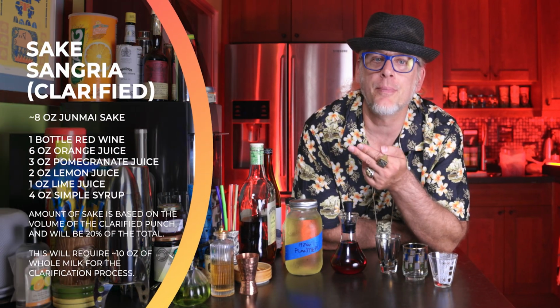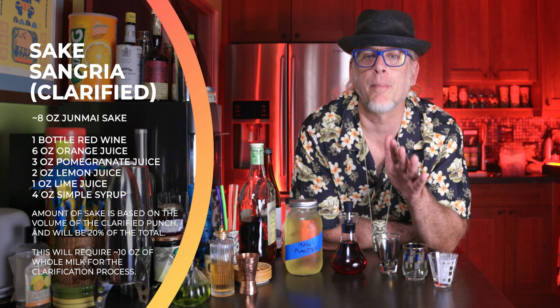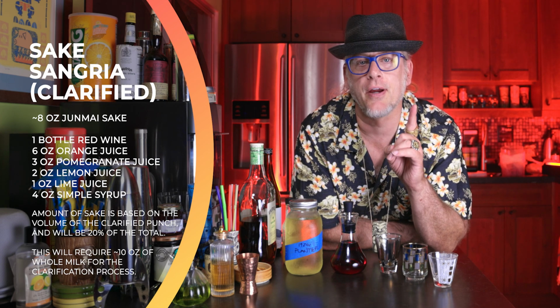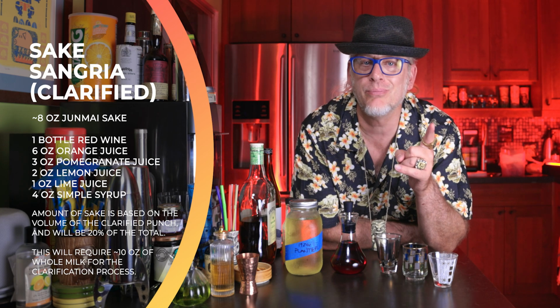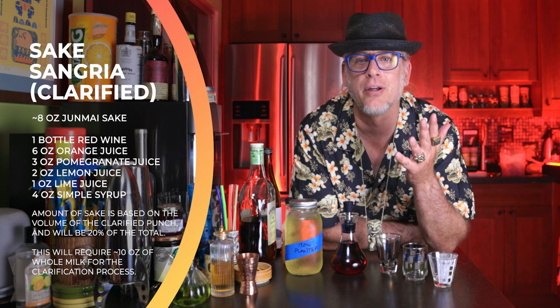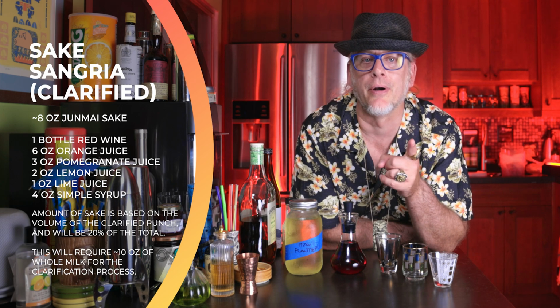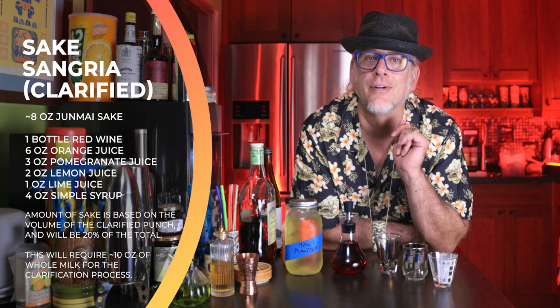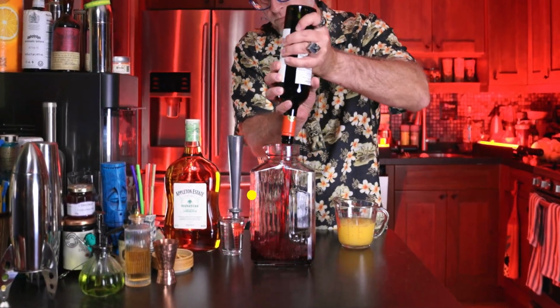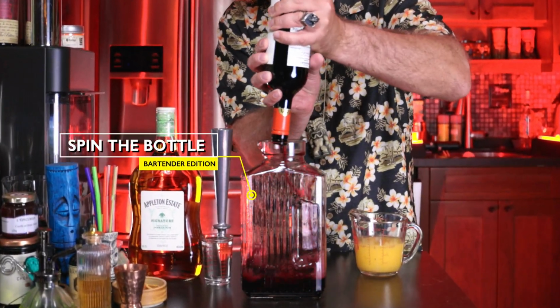Let's get the recipe up, and you'll notice that the sake is separate. We're going to clarify the sangria first and add the sake afterwards. Why? Well, sake is already soft and delicate, and is also clear. So there's no reason it needs to go through the clarification process. You've learned this trick, right?